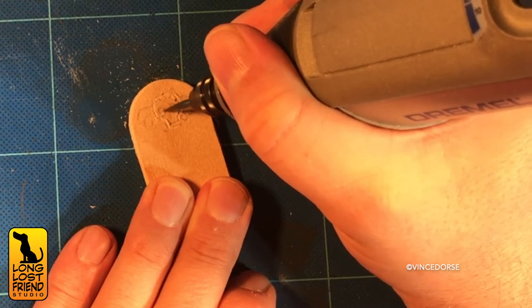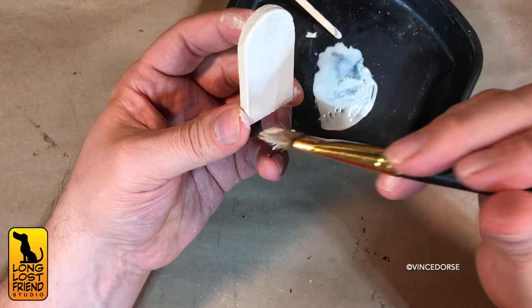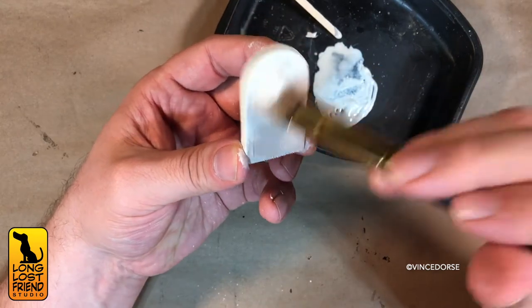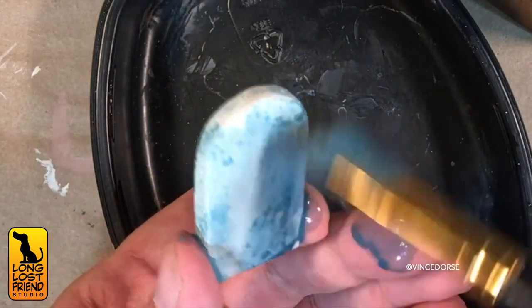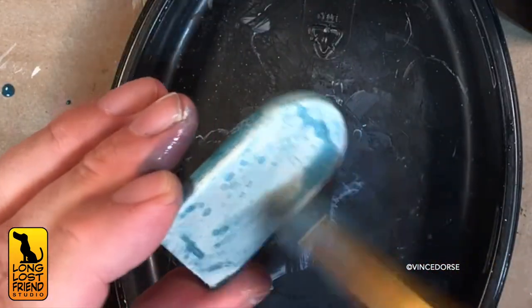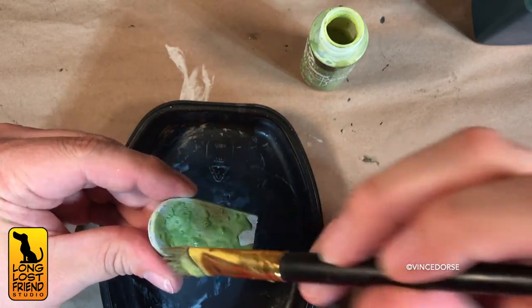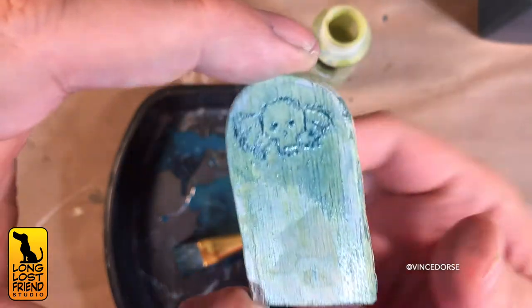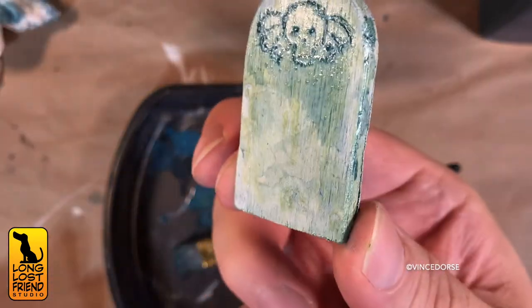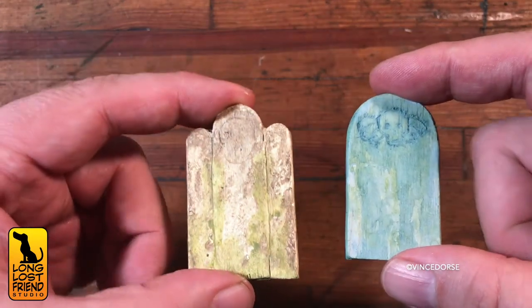And you use the Dremel to engrave the stone, too. Yeah, I grabbed some tiny little pointy bit that came with the Dremel, and I roughly engraved an old-timey-looking skull with angel wings. Oh, yeah. And then it's just paint, wash, repeat. It looks like an old weathered headstone. Yeah, it worked out so well that I grabbed some different sized popsicle sticks and I made a second one.